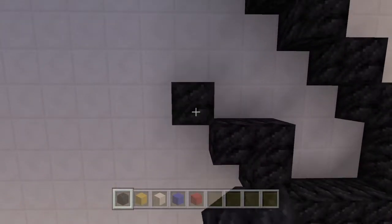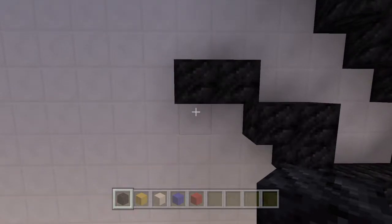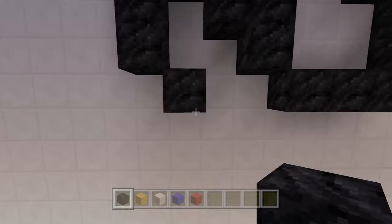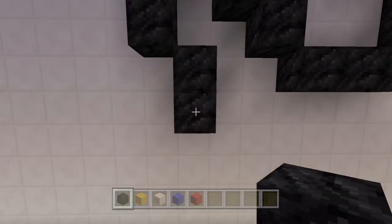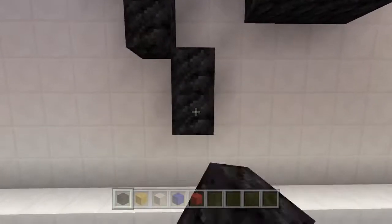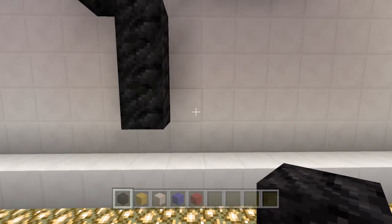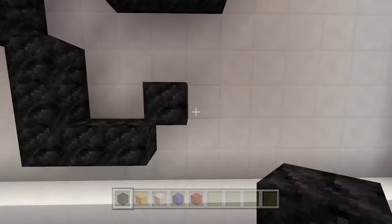Then up by 2. And then once we get to that point, we need to come down to 3. So it's 1, 2, 3. And then out by 2, 1. Ooh, maybe I don't know where I'm going. There we go. Out by 2 and down by 3. 1, 2, 3. And then back across here, 3. So that's 1, 2, 3. And then up by 2, 1, 2.